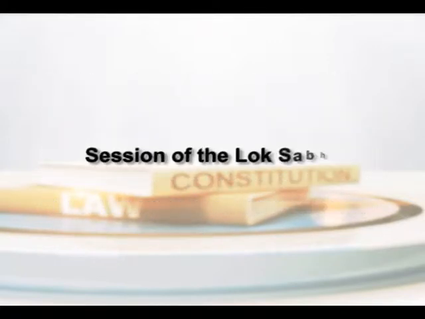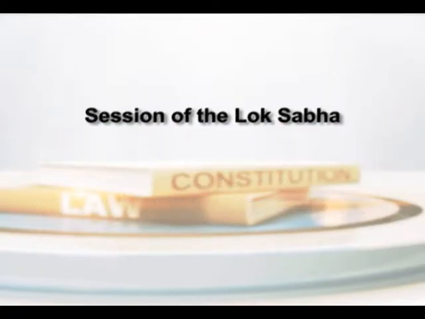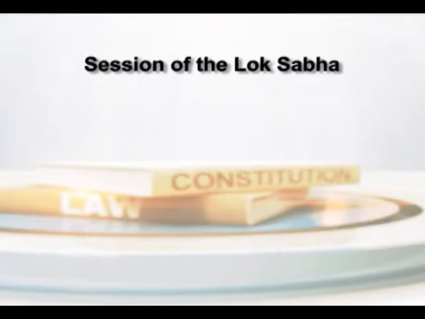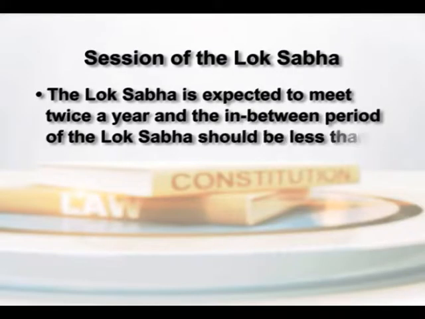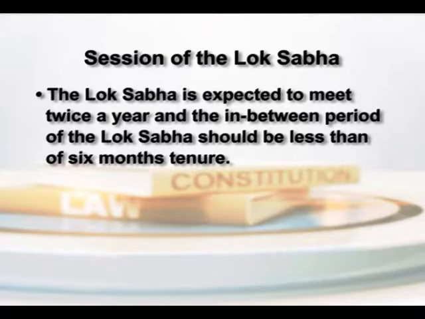Now let us examine the session of the House of the Lok Sabha. The Lok Sabha is expected to meet twice a year, and the in-between period should be less than 6 months. The time and the date of the Lok Sabha, however, is to be fixed by the President of India, who summons the House. And it is the President of India who prorogues the House as well.